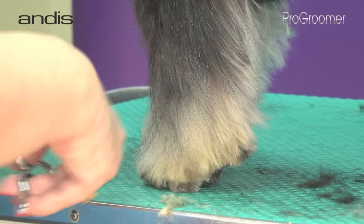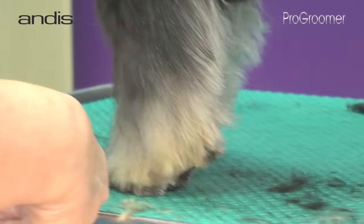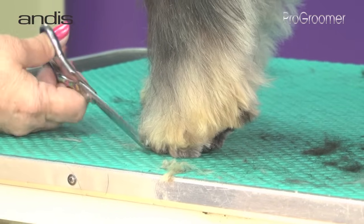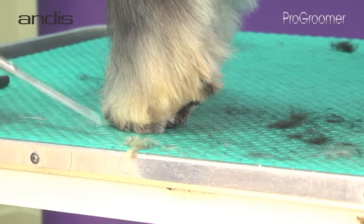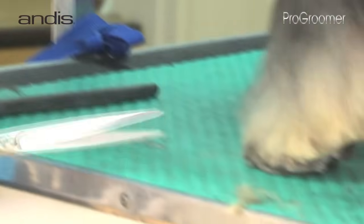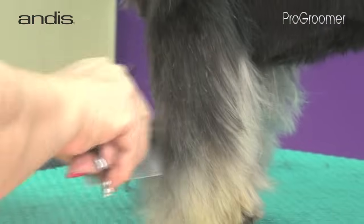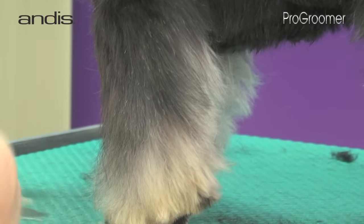Okay, I'm doing this now. How I get around foot is I trim from the front of the foot. I trim a flat line. This is how I do it. And then I round the foot off. I have my scissors at a slight angle so that the hair underneath is shorter than the hair on top. As I said, there's not a lot of hair on his legs and feet to trim off, but if there were, I would do it exactly the same way.